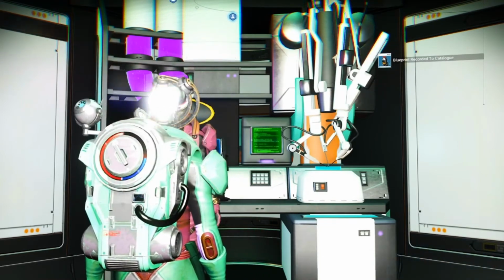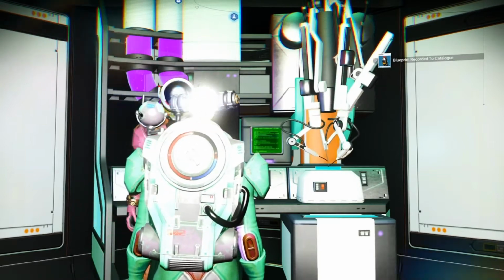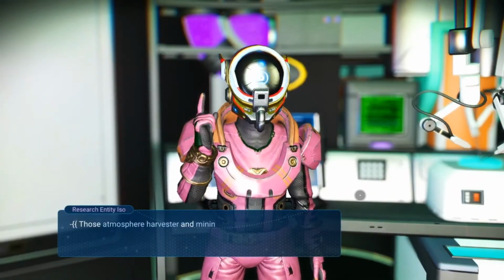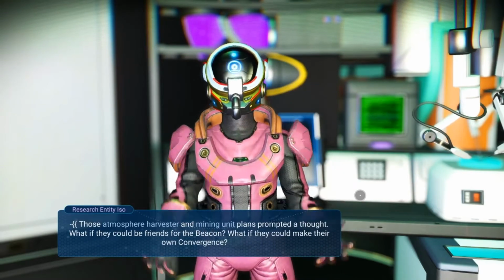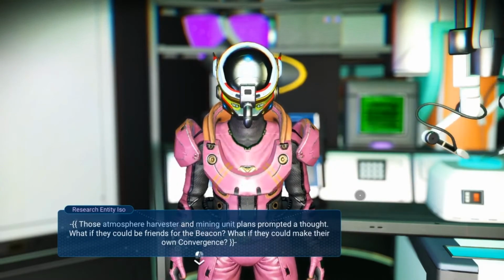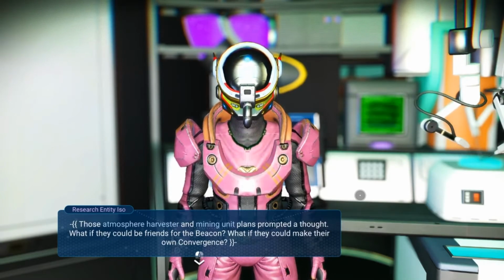That might be what I was looking for. Also, atmosphere harvester. Alright. Those atmosphere harvesters and mining unit plans prompted a thought. What if they could be friends for the beacon? What if they could make their own convergence?